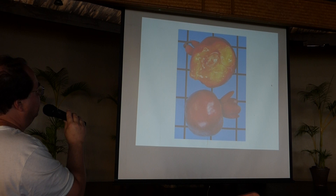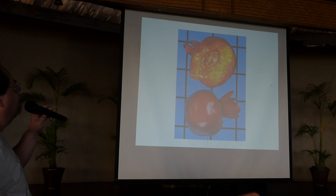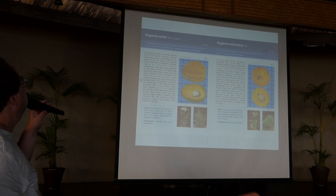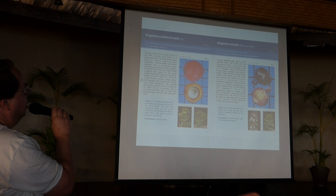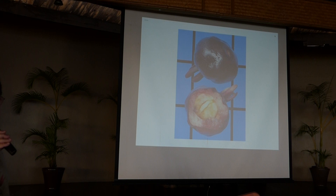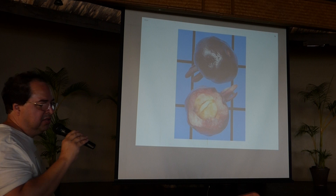This is the fuzzy grumixama — for more details, check my Facebook. It has an excellent texture, like peach inside — much superior to regular grumixama. Pitangatuba — people already know it. Eugenia sucata — this is not a big fruit, but a cultivated one can grow to two centimeters. It looks like a regular Suriname cherry, but it has a crunchy, sweet taste and no bitterness like the regular Suriname cherry. Very promising. Because of the color of the pulp, people in its place of origin in northeastern Brazil use it for seasoning — as an infusion of sugarcane spirit.